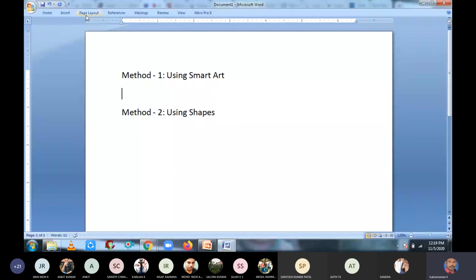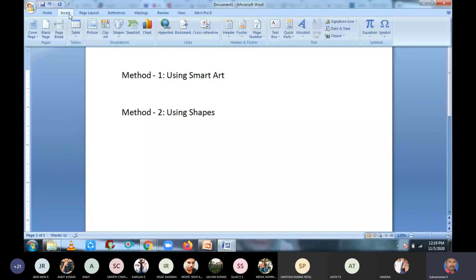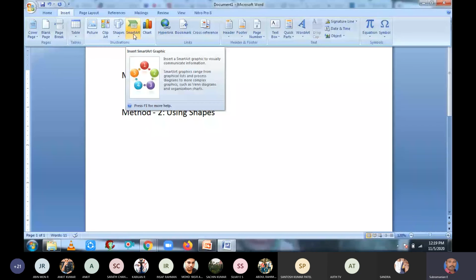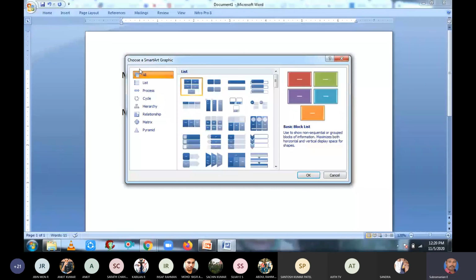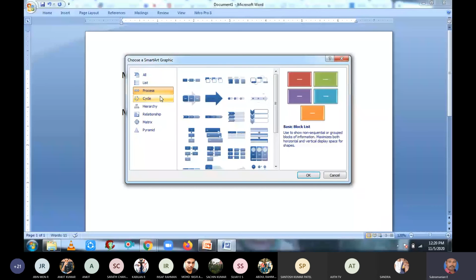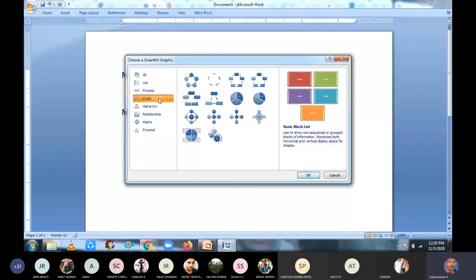You are going to select Insert and the SmartArt option. After clicking, it will display a dialog with lots of templates. The first option, All, lists all types of charts, and you can scroll and select. Otherwise, you can select from the listed categories: List, Process, mostly used for milestone levels of the organization, then Cycle, for charting various levels, then Life Cycle, then Hierarchy. This is the only one we are going to see today, the organizational hierarchy.